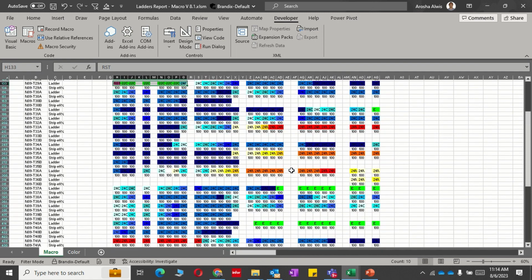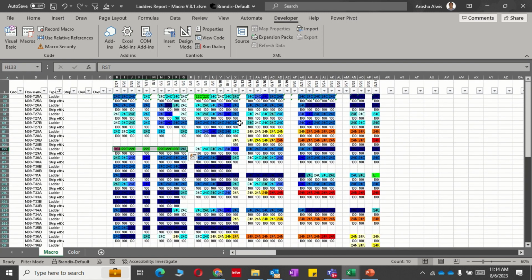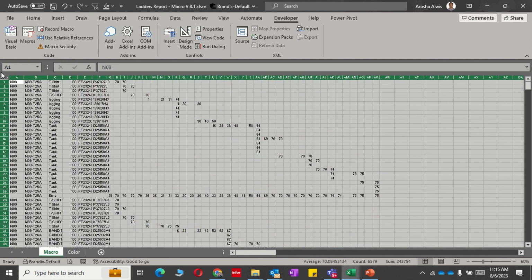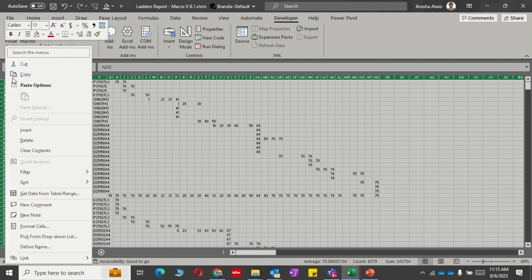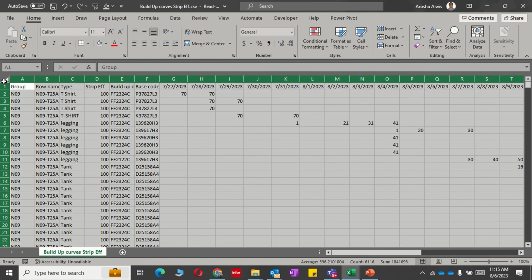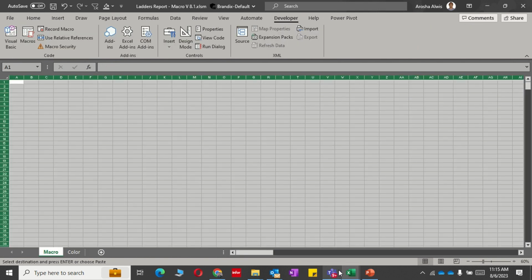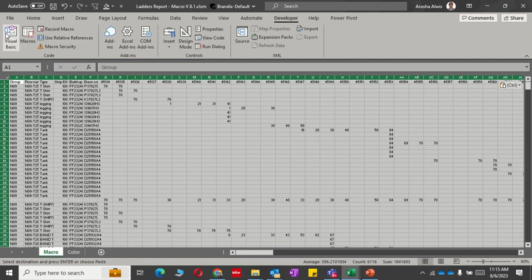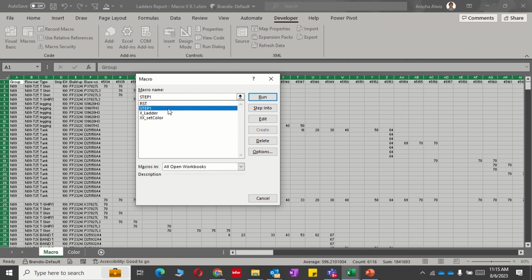So this is our weave. We are using a macro to get it done. Let me show you how we are going to do it. First I am deleting everything, and then I am going to get into my sheet and copy everything here, come back here, paste values, and then what I am going to do is run my VBA macro.